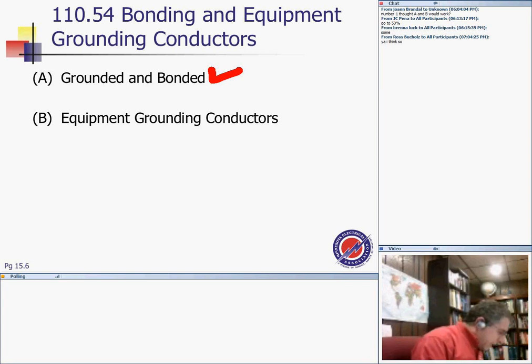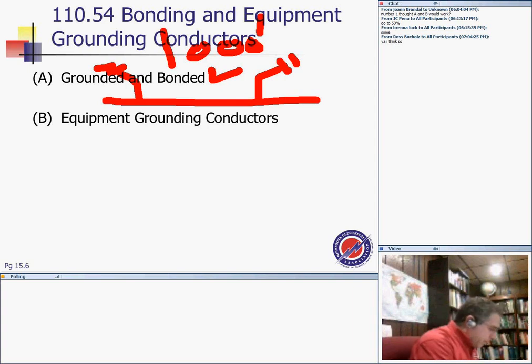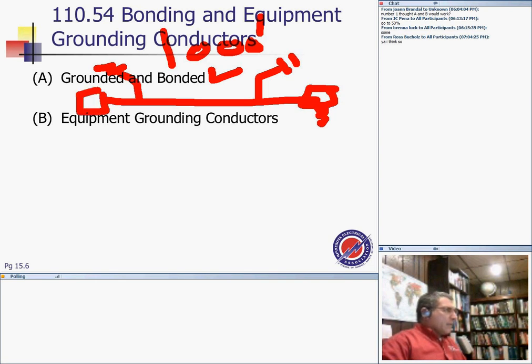Grounded and bonded: these equipment guys have to be grounded and bonded, believe it or not, in the tunnel. All metal parts shall be grounded, and they want you to bond the high voltage side to ground at intervals. Look at that, we're bonding them every 1,000 feet. Every 1,000 feet, they want you to ground the shield of the cable. Metal parts of the equipment and all metal raceways and cable sheaths shall be solidly grounded and bonded to all metal pipes and rails at the portal and at intervals not exceeding 1,000 feet. So they want to bond it to ground right where the equipment is located, and then every 1,000 feet.